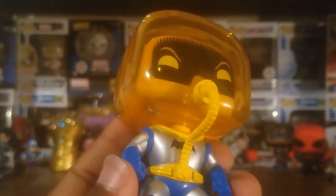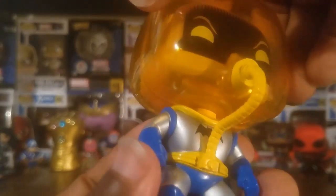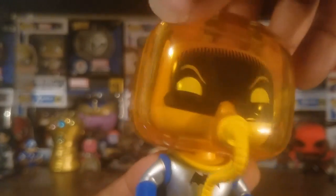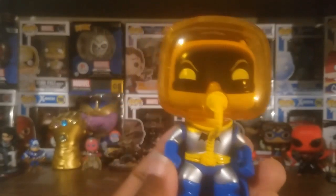I did not expect to like this figure as much as I did, or as much as I do, I should say. And of course, I would not even attempt to try to move the head here because he does have that hose attached there. But yeah, I'm really happy with the look of this one.